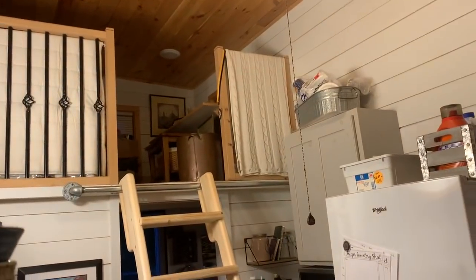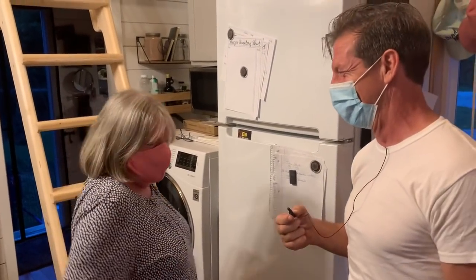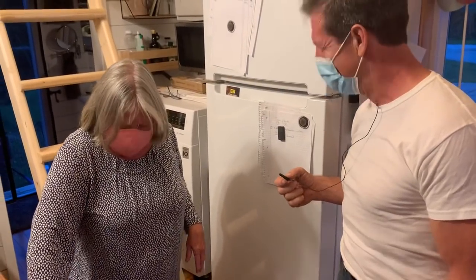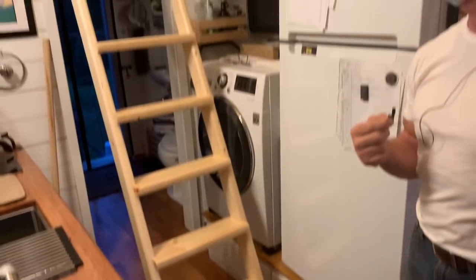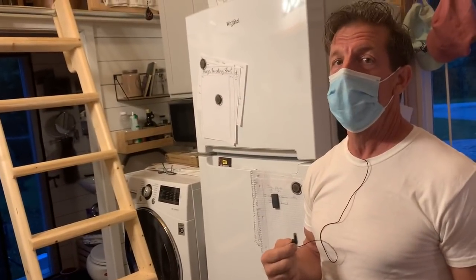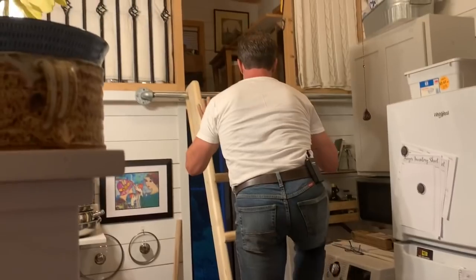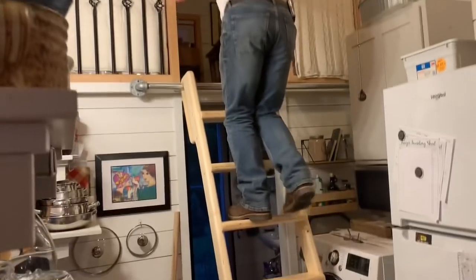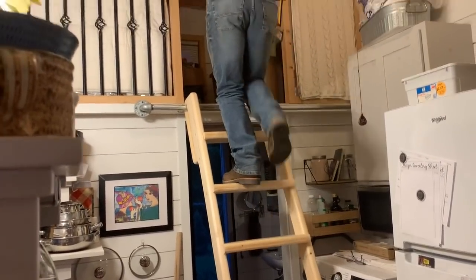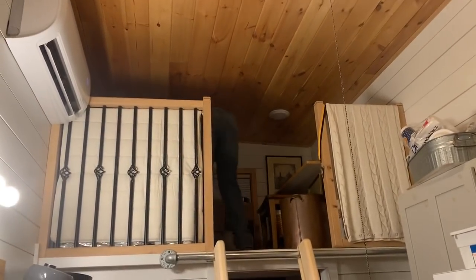Man, that's almost like a set of steps, isn't it? It is almost, and it's so sturdy. Watch this — I'm going up freehand, no hands! Look at me! I'm going to move, that's why there's all kinds of clutter up here. I'm just going to go to bed up here — Lynn, I'm coming to sleep up here.